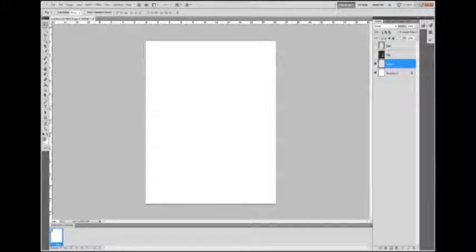So, first of all, we have the Move tool. That's pretty straightforward. It moves an object you have created, and I'll show you an example of that in a second using this Marquee tool, which you can come in several shapes and sizes. So we're just going to use a block, and we're going to use the Bucket tool and select the typical black color, and then deselect it by pressing Ctrl D. If I'm moving too fast for you, just rewind and watch it again. So this is how the Move tool works. You can move the object on that selected layer.